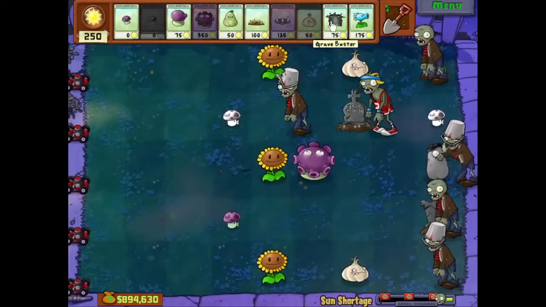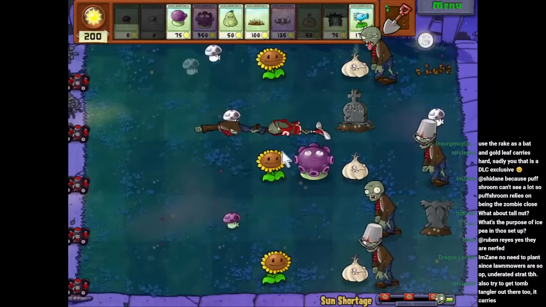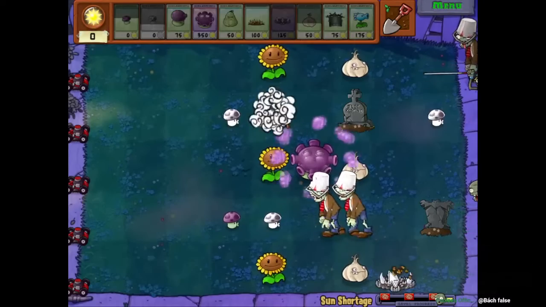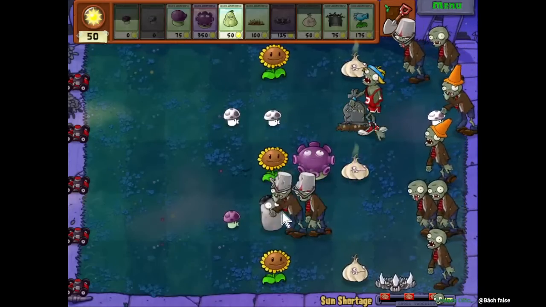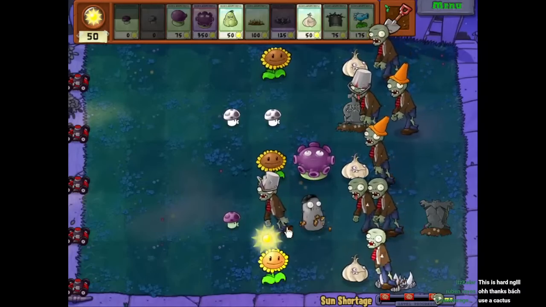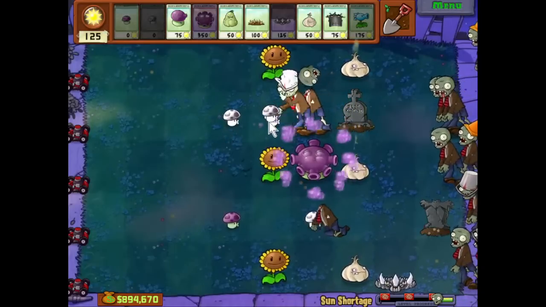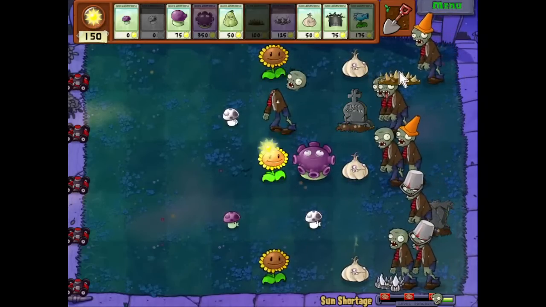Okay, we need to stall this bucket in here to get my garlic up. Okay, we got it. Yeah, we got it. Sick. Okay, we got this. Okay, now we need to do spike weeds and spike rocks. This one. Oh no, I missed. Please kill it. Yes, okay. Solve this now. Should be fine. Okay. Let's do this.